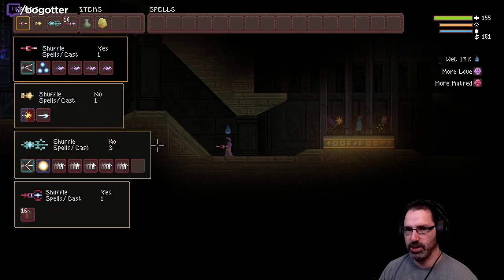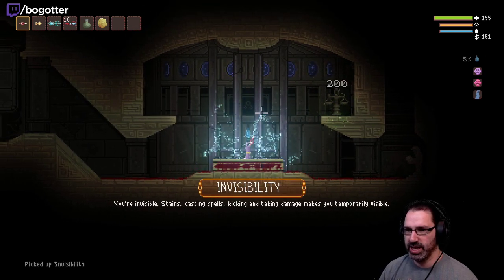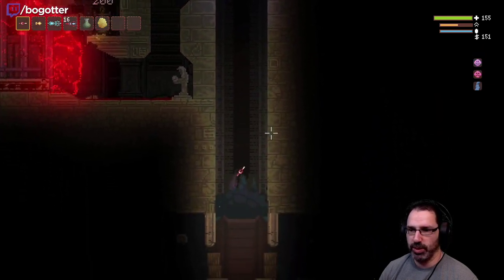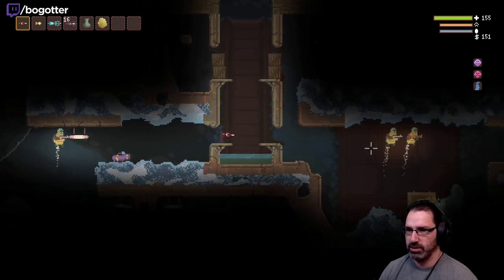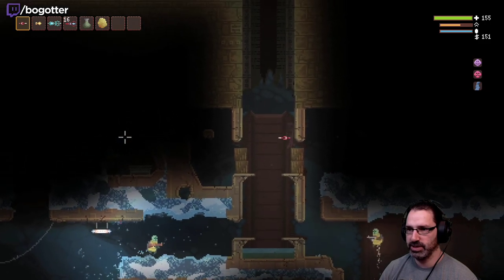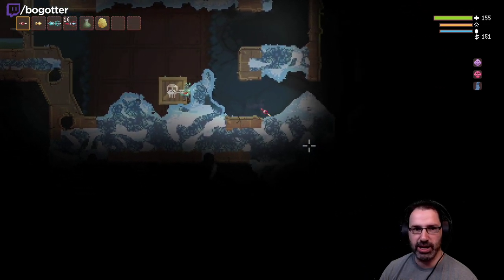All right, so we got our teleport wand, our TNT wand, this lance projectile thing. Let's see what we could do here. Never skip leg day, invisibility, and levitation trail. Invisibility. You're invisible. Stains, casting spells, kicking, and taking damage make you temporarily visible. Okay, so here we go. Monsters will ignore me more. Here we go. They don't see me here. Oh, this is nice. I like being stealth. Oh, they saw me. I'm invisible now. You don't see me anymore. I went away. Oh, this is great. I like this.